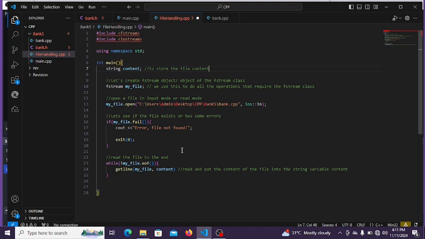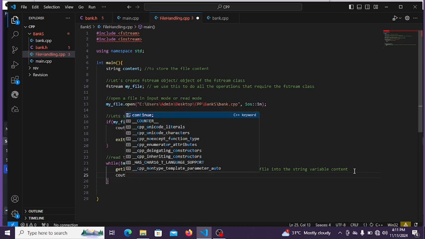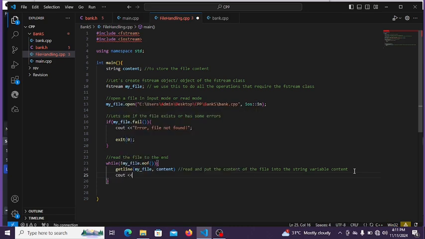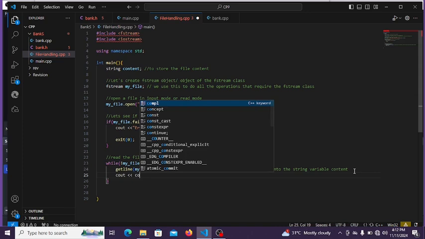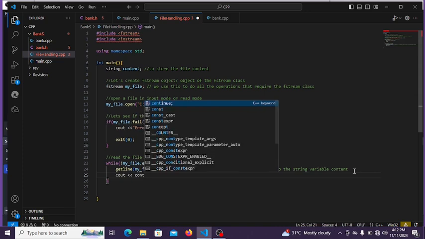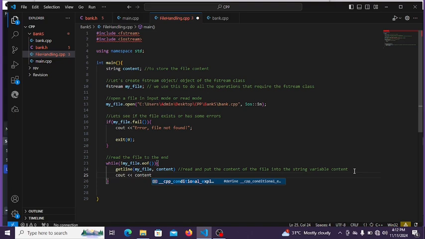So we read and store there. Cout, sorry, let's have the content displayed.